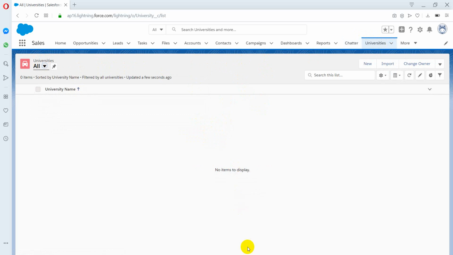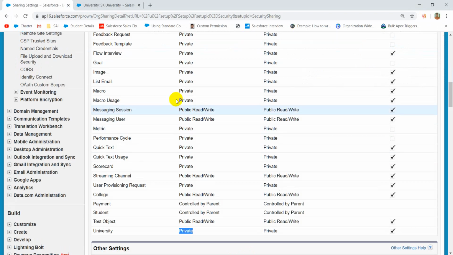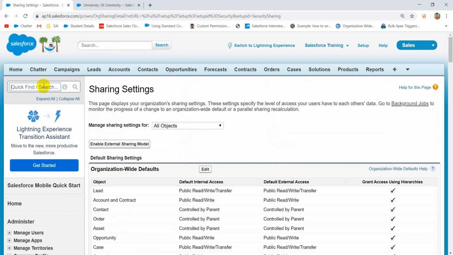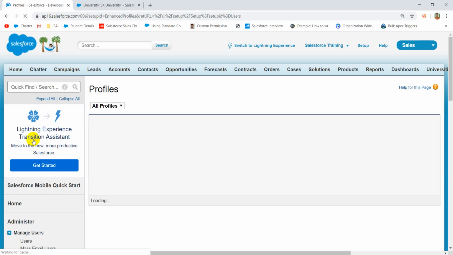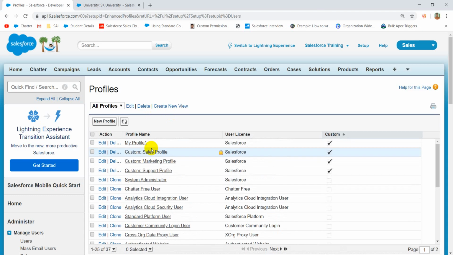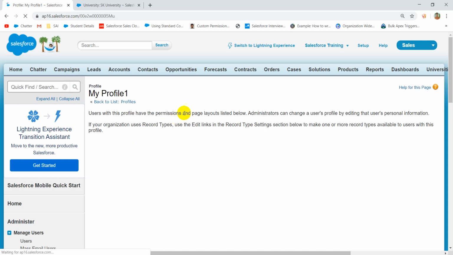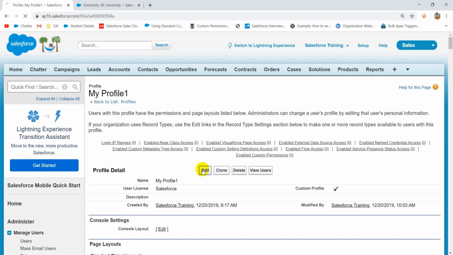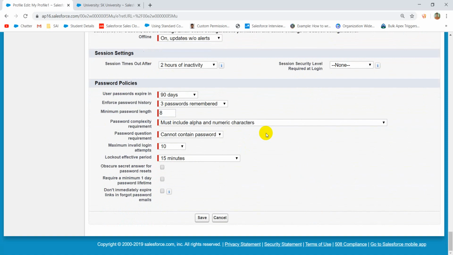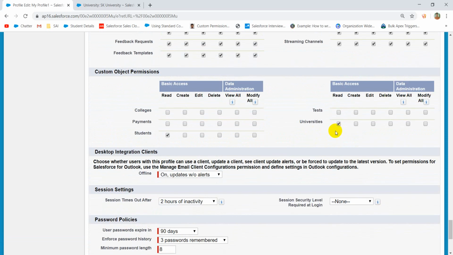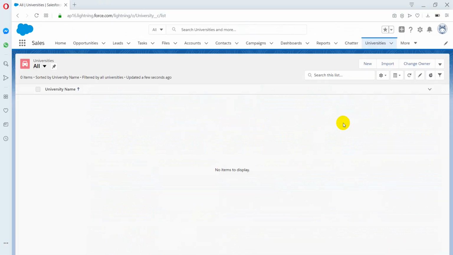Let's see this user profile. You have given read permission, so then only the tab will be displayed.